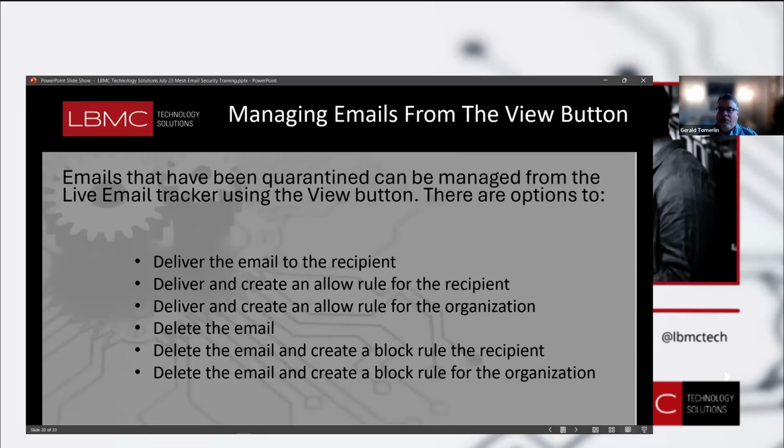Now, at the bottom, when we go to an email and we view an email, there are buttons that allow you to manage that email if you decide you want to deliver it or delete it. And you can also create an allow rule right out of Live Email Tracker for the recipient or the organization, or you can decide to create a block rule for that recipient or the organization.